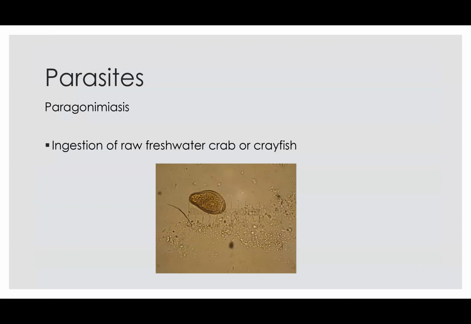In terms of parasitic infection, the trematodes of the Paragonimus genus cause paragonimiasis, a parasitic disease that strikes carnivores. It causes a subacute chronic inflammatory disease of the lung. Of the 10 or more Paragonimus species that are human pathogens, only about 8 cause significant infections. The most common is the oriental lung fluke, Paragonimus westermani, and it's associated with the ingestion of raw freshwater crab or crayfish.